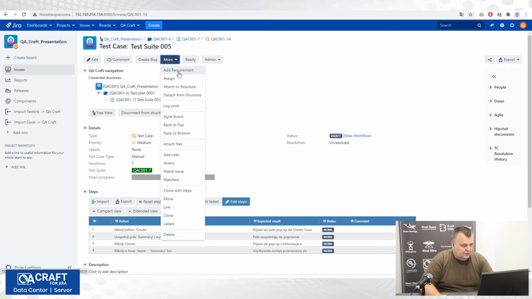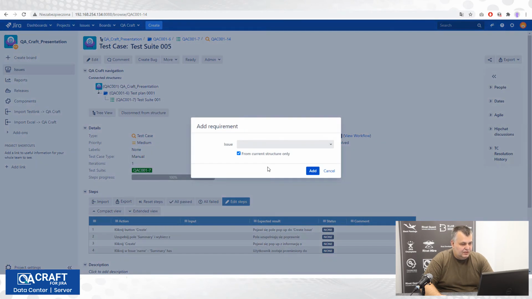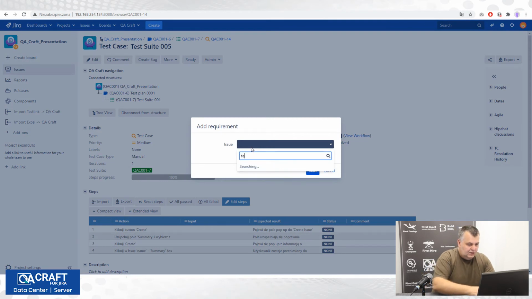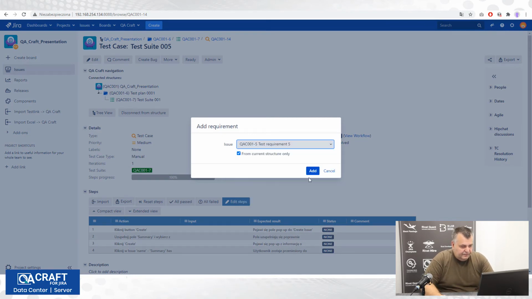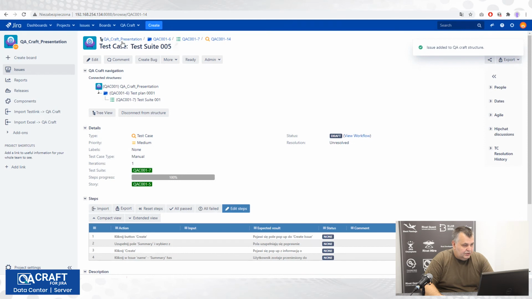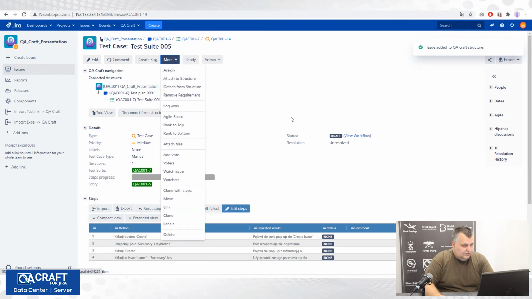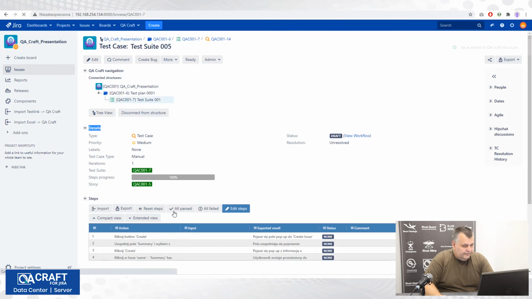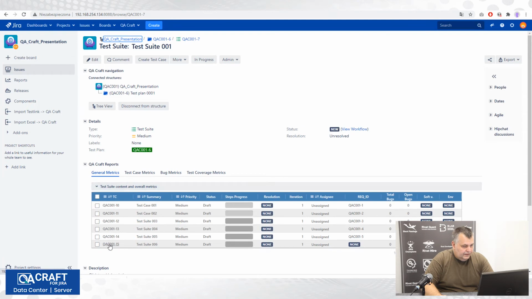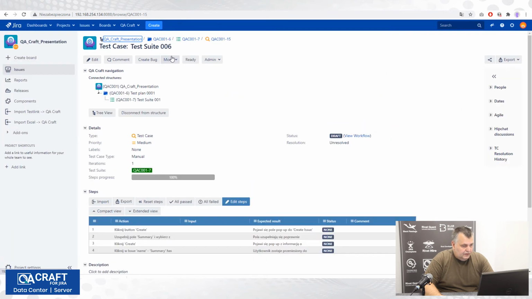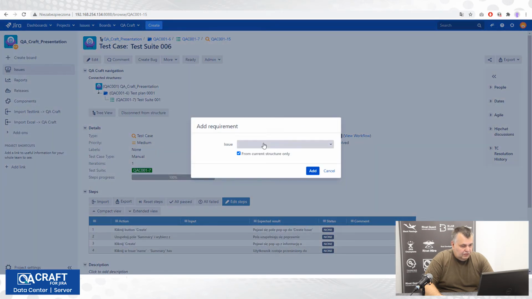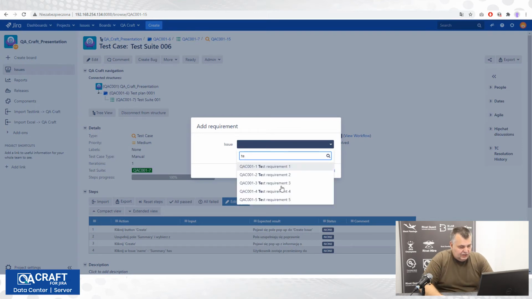We will leave one without a requirement, or we will attach the same requirement to two test cases. Maybe it will be better. Okay, add requirement, and we add the last requirement.